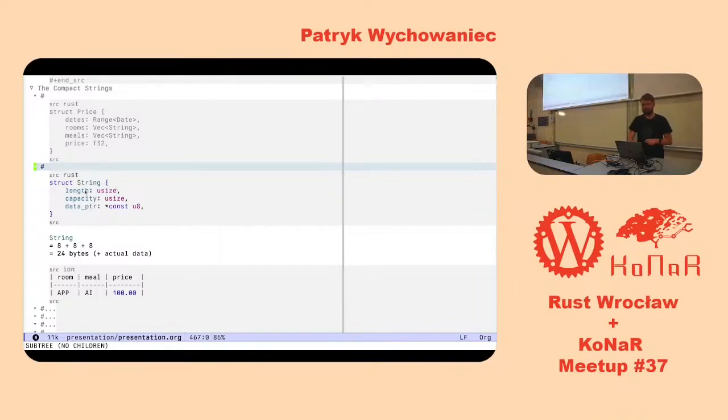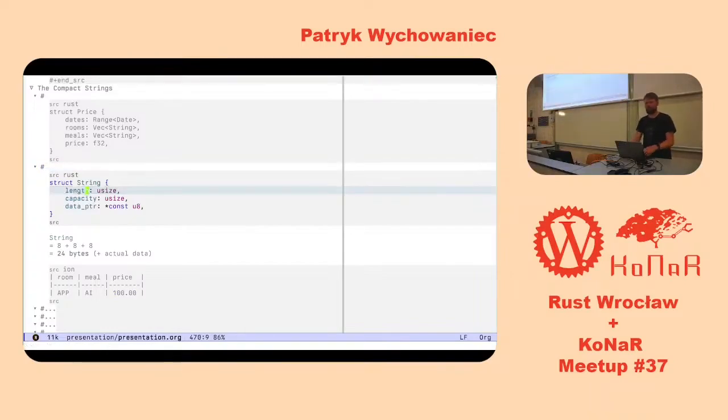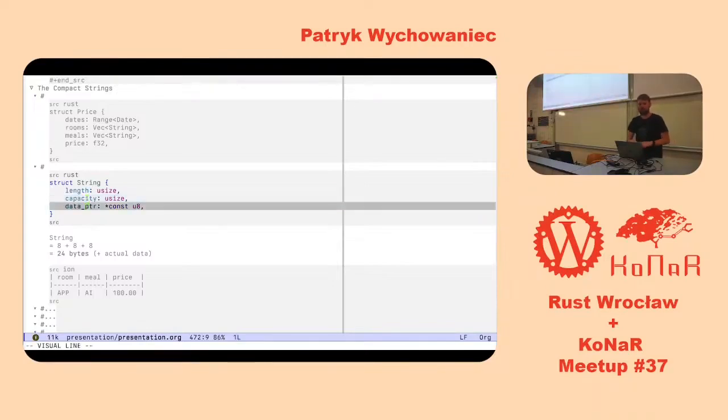That's because a string is essentially a wrapper for the length and the capacity. To explain the difference with a vector: length is how much you've actually written into the vector or pushed, and capacity is how much more you can push until you have to grow it. So you can have a vector of capacity 100 but length 5, which means it has 5 elements, but you can push 95 more without having to reallocate. And then you have the actual pointer to the actual data.